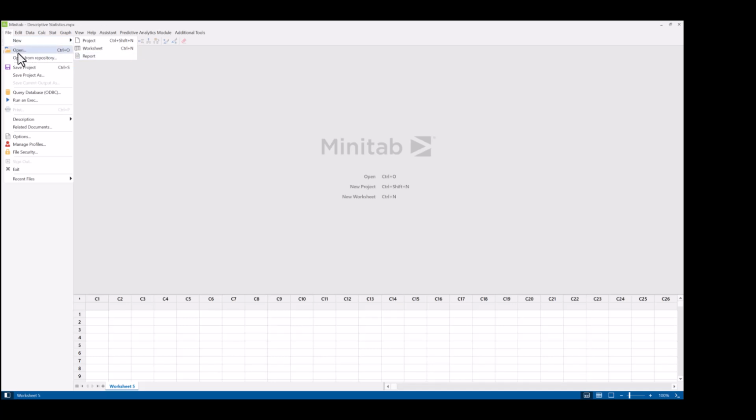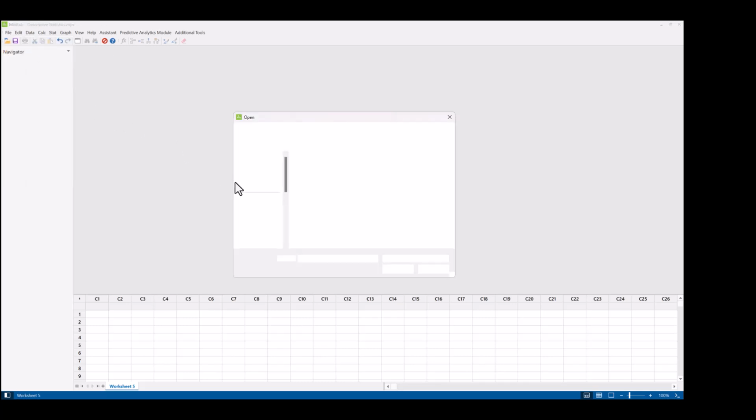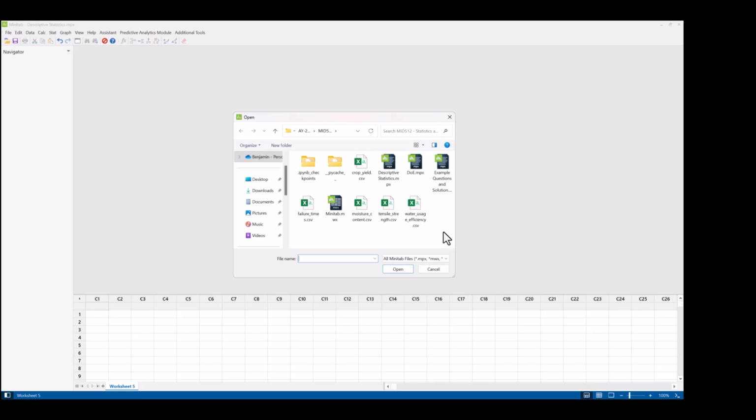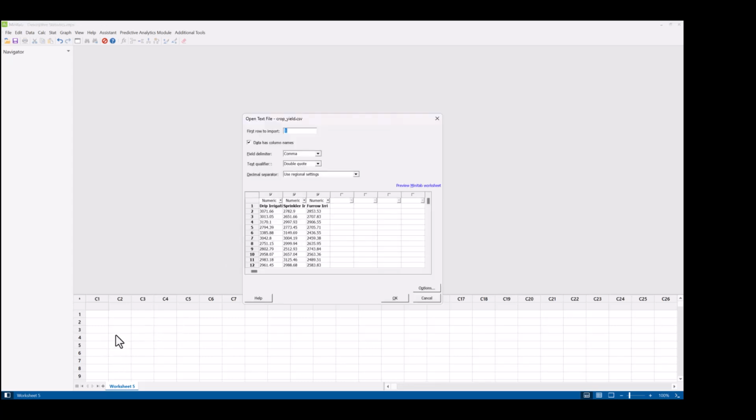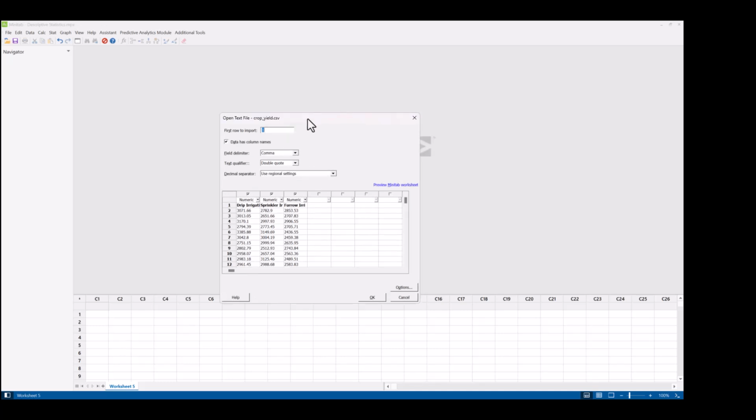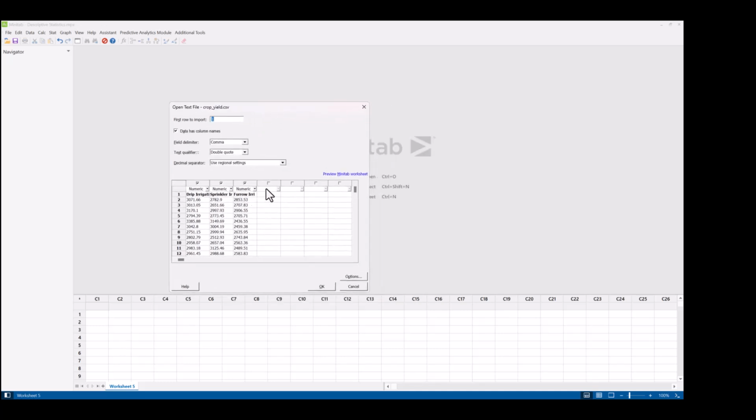So right now I'm just going to open my data set using this here that says open, and this dialog box will open. Now my data is crop yield, as you can see here. So I'm going to open that, and at the bottom here where you have the express spreadsheet-like layout, that is where our data is going to be. Now you have this little window popping up. You choose the data set that you want.